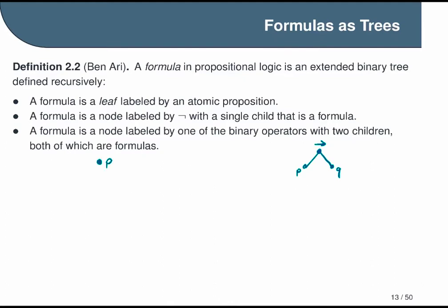So again, here is a simple example of a formula. Now notice, when we put all these together, we have our formula, which is just a leaf labeled by a proposition, and our formula, which is a not symbol with a single child that is also a formula. It's important to point out that this first rule is a basis, but the second two rules are recursive.